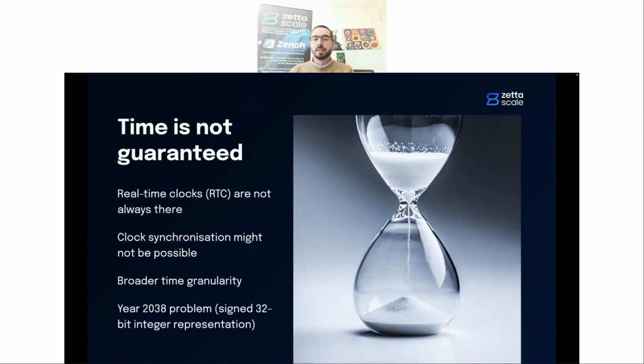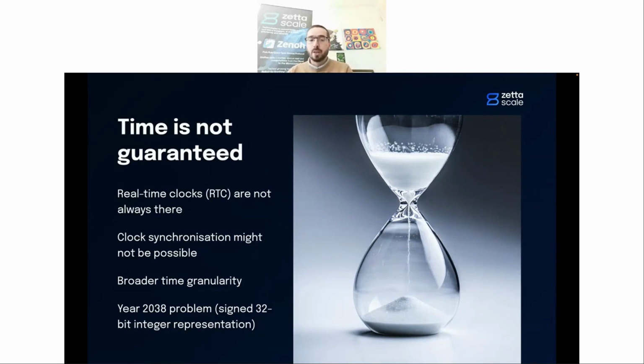Another challenge is time, which is not guaranteed on microcontrollers, either because they don't comprise a real-time clock or simply because clock synchronization is not possible. In addition to this, usually they have broader time granularities, and many platforms still represent time as a 32 signed-bit integer, which will roll over in year 2038.